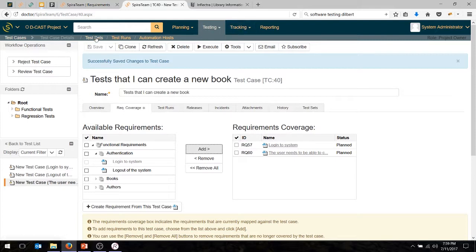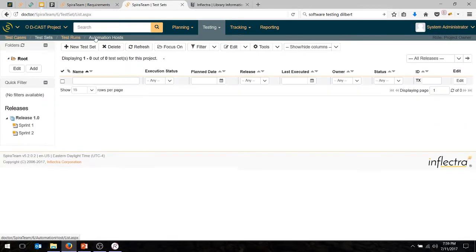And then the other thing you'll want to do is run the test case. Now, before we run the test case, this particular tool has support for what are called test sets or test suites. Those are ways of grouping test cases. In a project where you only have a couple of testers, probably I wouldn't bother. You could just assign the tests directly to someone. But otherwise, when you've got a large number of test cases, and I'm going to give a whole bunch to people to run, then you might want to use a test suite. So they have a whole set of things they're going to run, and then you can tell them the specific order.